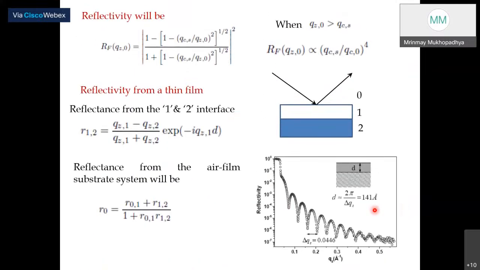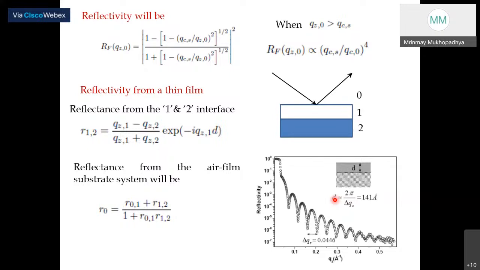I told you that D is equal to 2 pi over delta QZ. Delta QZ is basically the difference between these two dips. Now if these two dips are too close that you cannot distinguish them, then you cannot measure D. That's my resolution, and it is something like 100 nanometer or 200 nanometer. So you can measure from the sub-nanometer range to 200 nanometer. It's a huge dynamic range of measurements, 200, 300, maybe 500 nanometer.